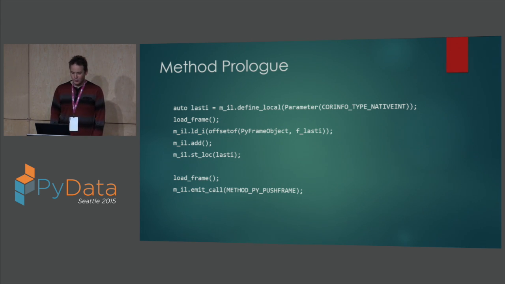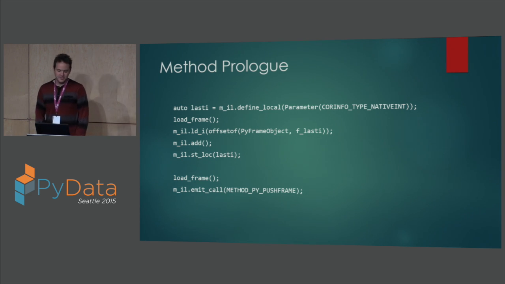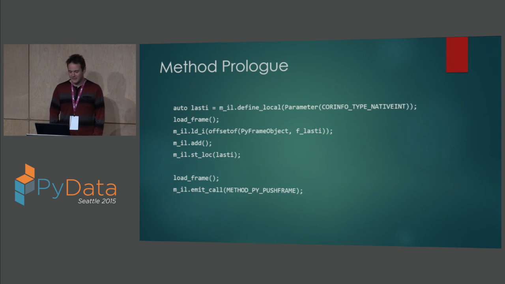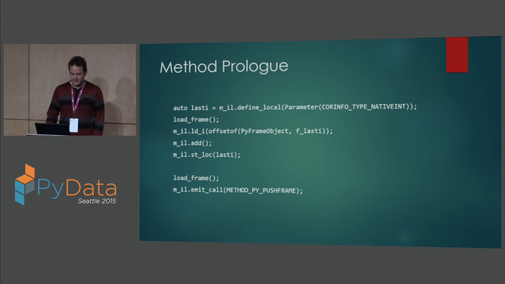And one of the things that I've tried to do is just make JITted code work exactly like unJITted code. So this first bit, if you've ever looked at a Python frame object, it has the last opcode that was executed in it. And so we pull the address of that variable out of the frame object and store it as a local so that we can update it whenever we need to. And then the first thing that the pyeval function in CPython does is it pushes a frame, and so we go off and do that.